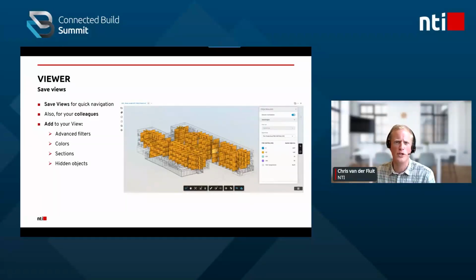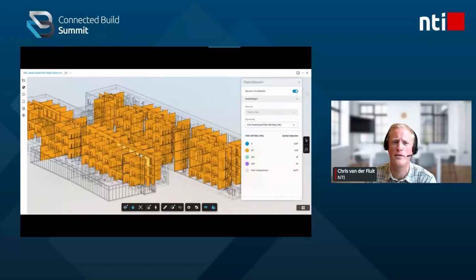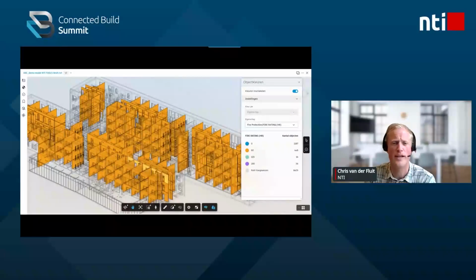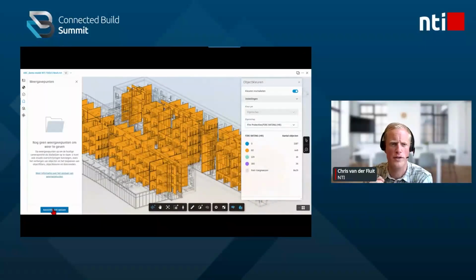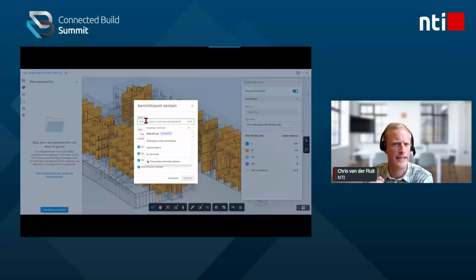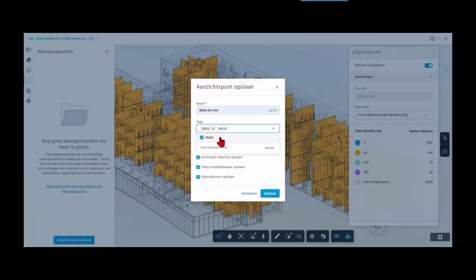Now it's possible to save this specific view for all your colleagues, maybe some stakeholders, directly in the viewer. So I create this view based on my fire rating. I can give it a name, so walls 60 minutes, because my colleague needs to see this specific wall, and give it a tag. So I can also select tags to see these views.